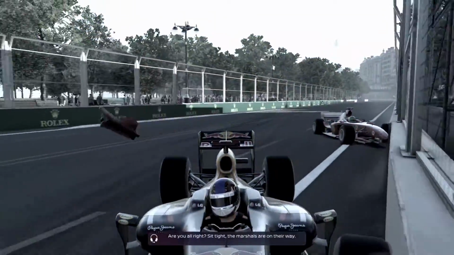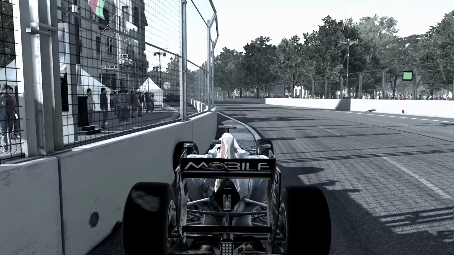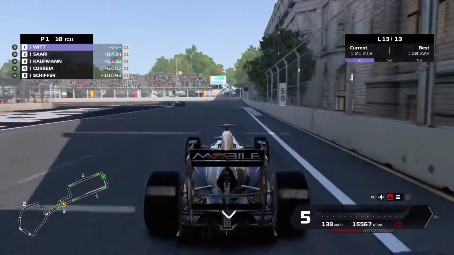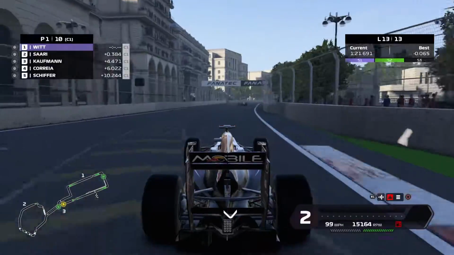And they put us in the wall. Sit tight. The marshals are on the way. Oh, my God. I mean, so we're locked in here with this wing damage. That's it. We're committed to that.